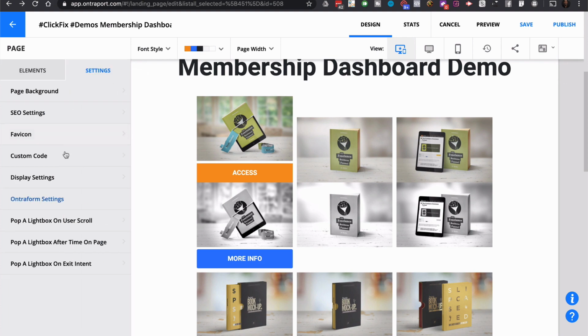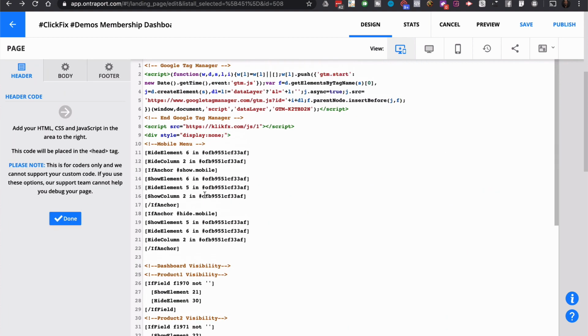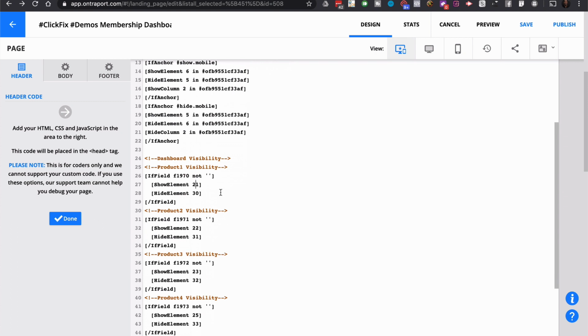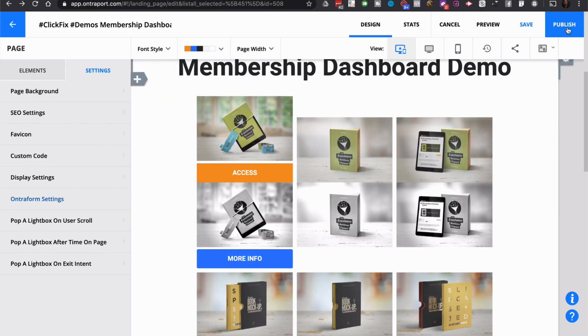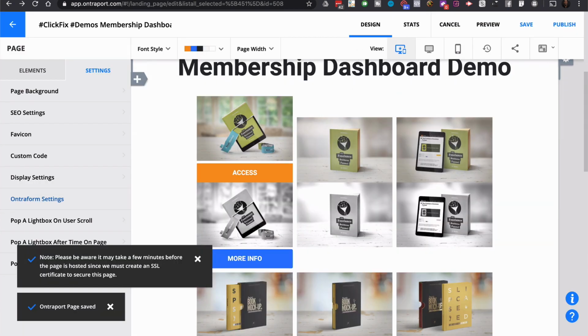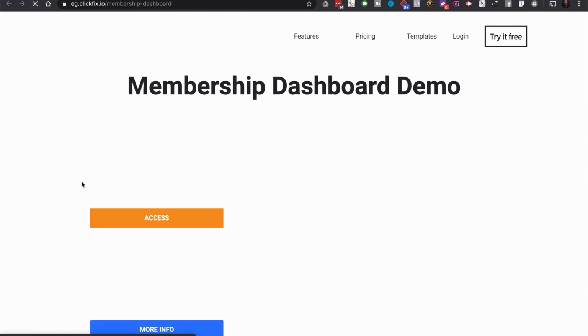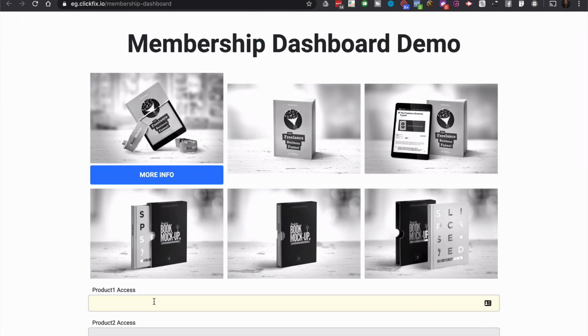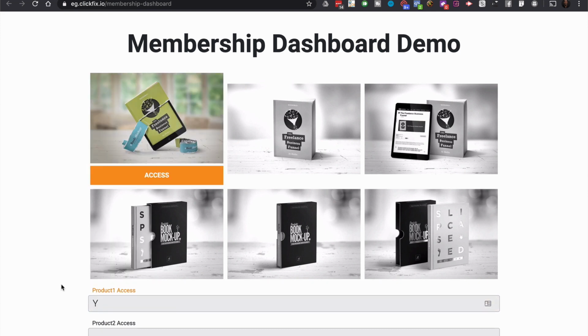So all I'd have to do is come in here, go into custom code, and say that if it's not blank, then we show 37 and hide 38, and the opposite, of course, is true, which is why this all works. So let's go ahead and refresh here. All right, you see that it's blank, so this would, in theory, take you to the sales page, right? If it isn't blank, then it shows you the color version and the access button.